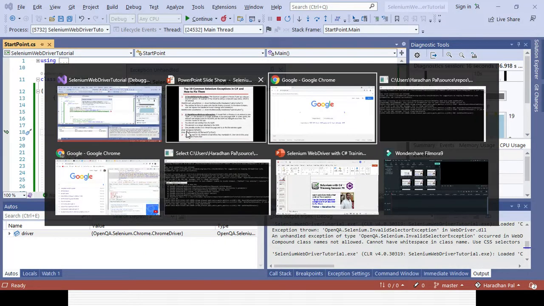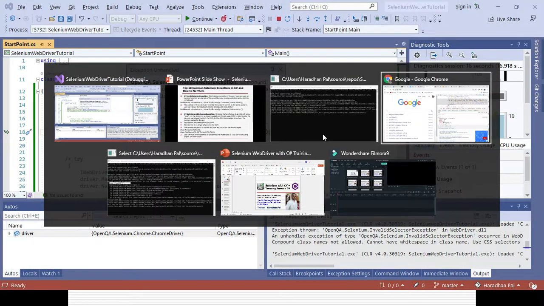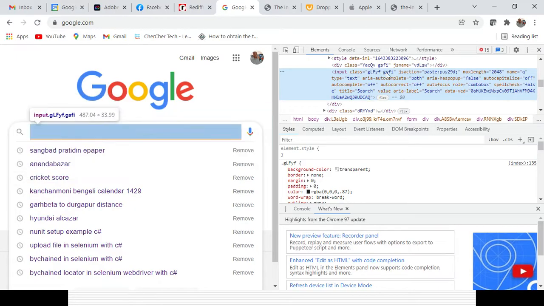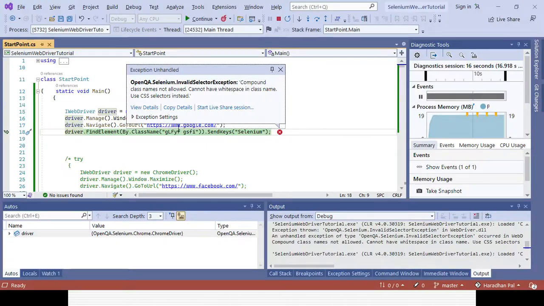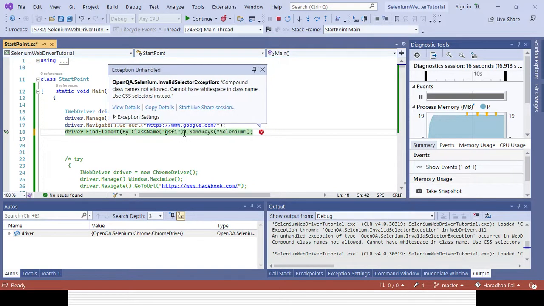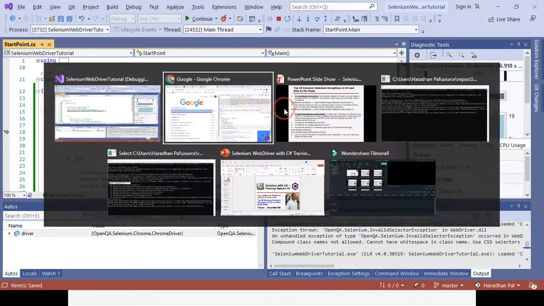Otherwise, you can go for the part where there is no space available. Suppose I try to identify with that one. Instead of that, Control F, Control V, you can see one of two elements is there, so only one element is fine. So with that partial part, maybe I can identify it instead of the full part. But if you want to give the full part, instead of the space you can use dot, and you can change it to a class CSS selector. That's how you can do it.